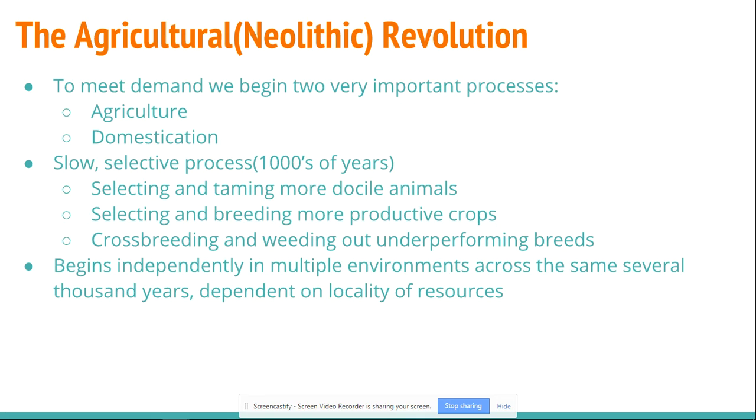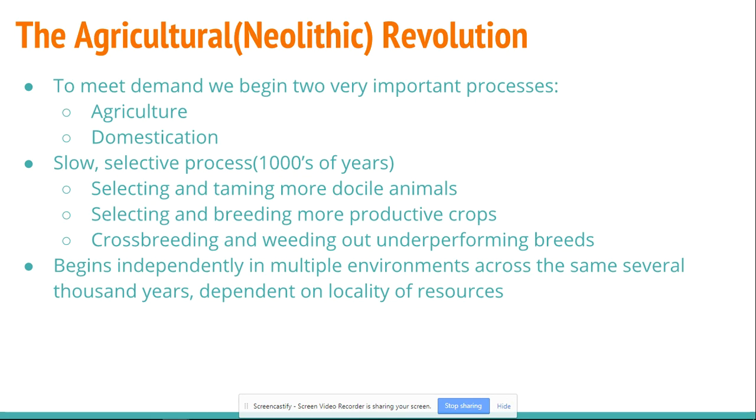The dog, for example, to aid us in hunting, to help protect us from other wilder animals. Cattle, pigs, chickens, sheep, goats, right? Animals that can produce something that we need, whether it's meat, wool, or leather. These are the animals that we selected because we were able to extensively breed and crossbreed them until we got a version of the animal that was docile, that was willing to be essentially held captive by us, and allow us to train them, to harness them for labor, and eventually, slaughter them for meat.